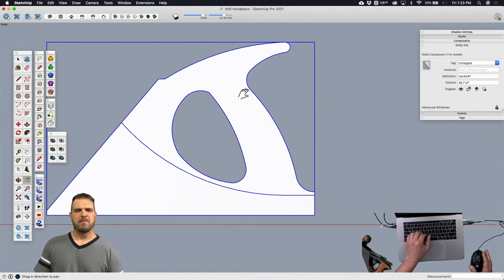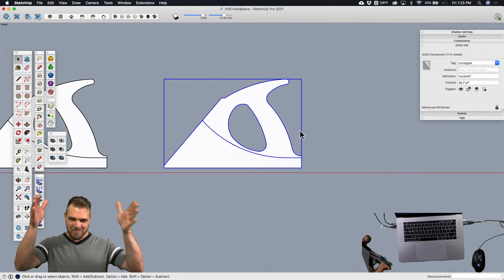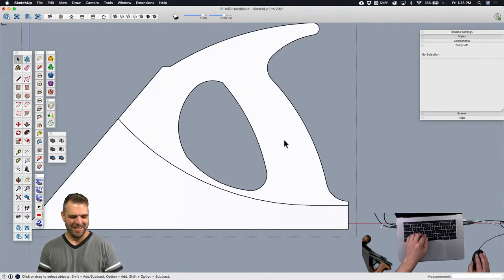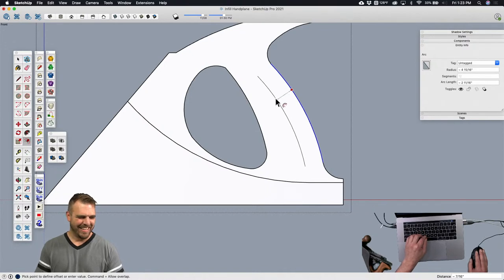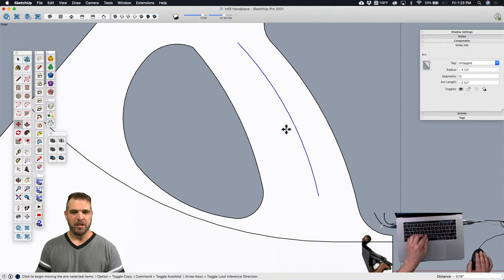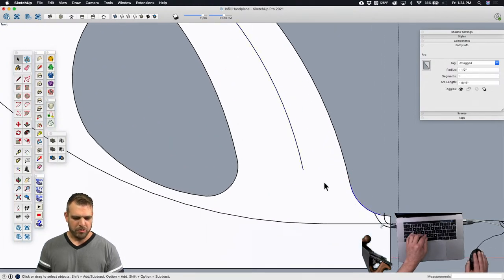P is for perspective. Fight me. Who toggles perspective? You don't? Never. Wait, if you need to get an orthographic side view to draw something. Oh, I'll do that, but not often enough to assign a shortcut key. I'm living large in 3D. No kidding. Living large in submenus, drop downs. I'll tell you, somebody else who doesn't toggle perspective is our friend Eric, because he only works in orthographic view. It makes me crazy. Oy, some people. That's a shame. That is not okay. It's not like, what? Why are you using SketchUp? Yeah, stick to layout if you only want 2D. That said, he makes much prettier SketchUp models than I do, so I mean.